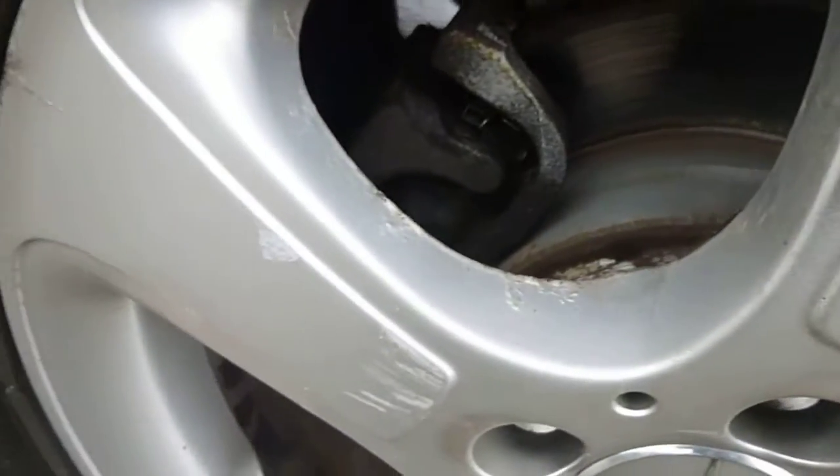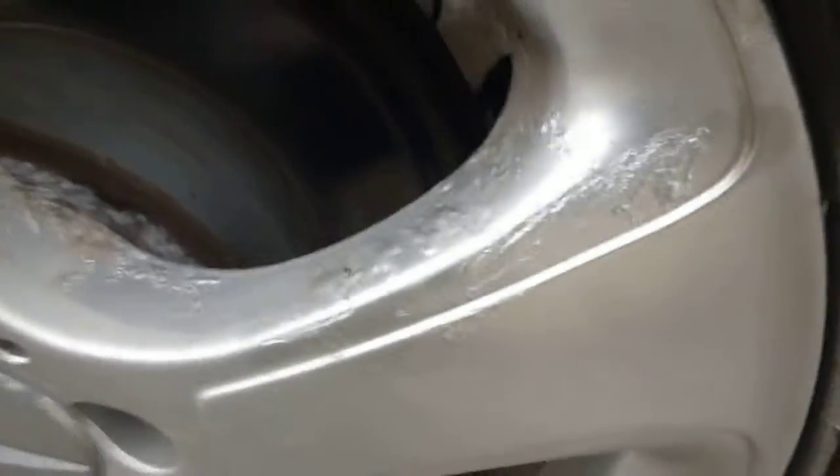You can see the corrosion on all four alloy wheels — they're all pretty similar to this. Not too bad really, although you can see they do need refurbing. Looking down the car, I can't see any dents or any bad scratches. Just to both rear doors, you can just see a slight rust on both sides — it's only three doors so it's both sides.